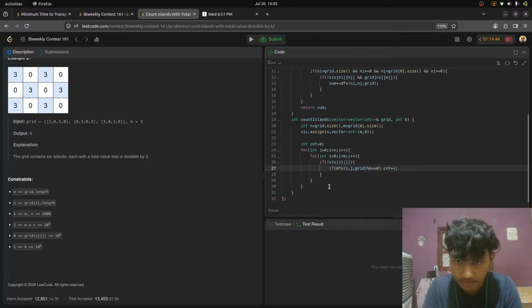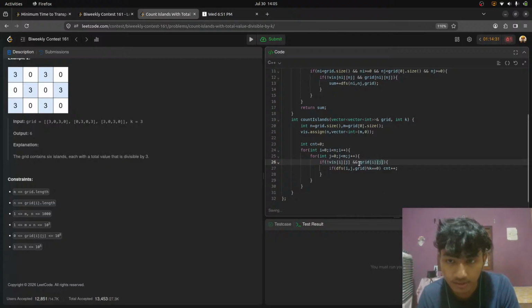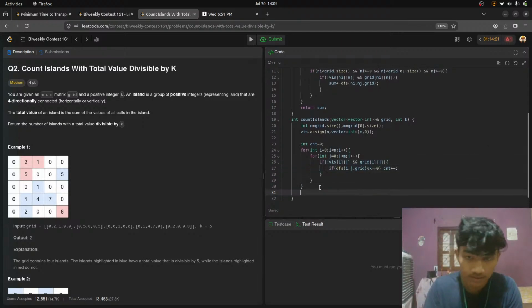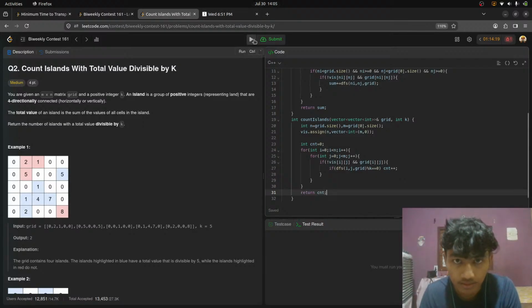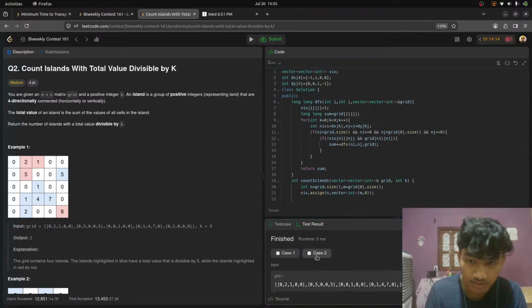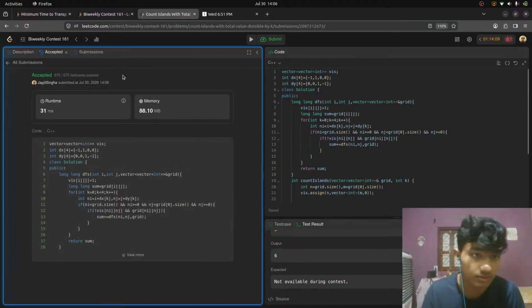So, and then this thing is going to happen. And not only this, actually, I also need to check grid of i and j, correct? Only travel when grid is something. If they are already 0, why waste time and try to do a DFS there, right? And then return the counter. 2, which is correct, and then 6. Yes. So normal simple DFS question this was.